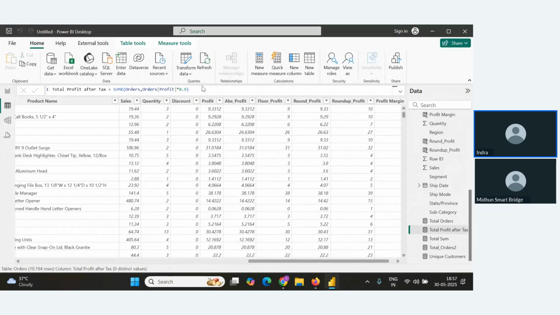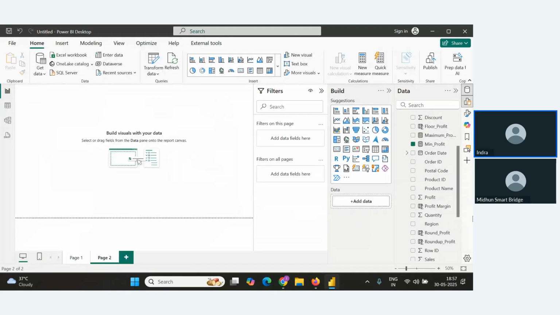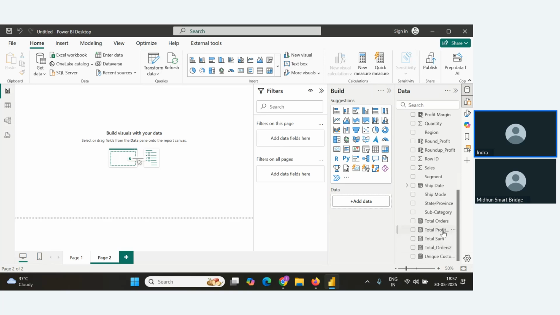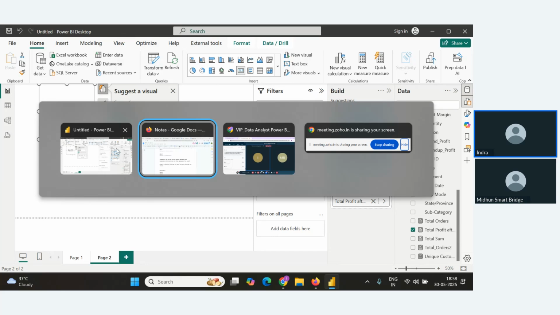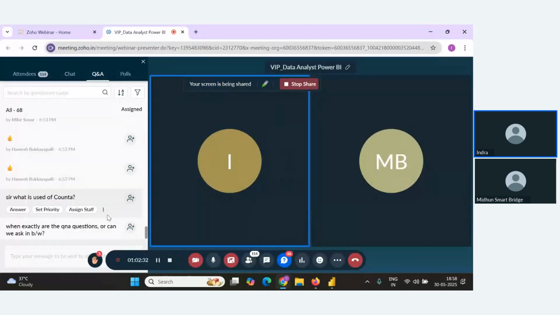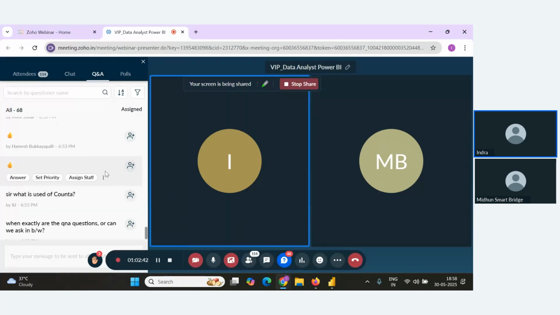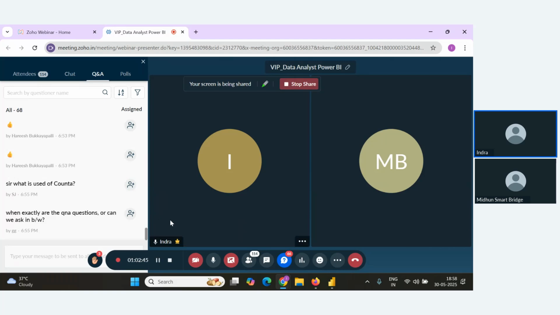Let me first copy this. I'll take an equation. You can see here, this is my total profit after the tax, 2603.07k. Yes, you can ask in between.